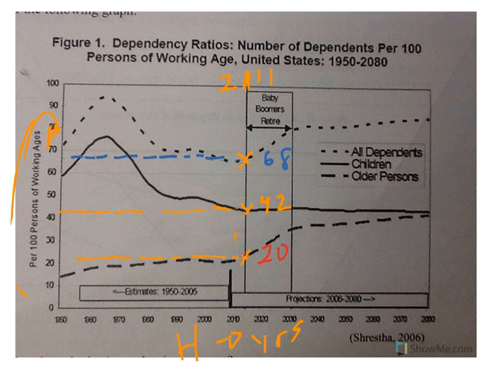So let's go back. So baby boomers is here. So you can see overall dependence increases greatly, as does the old people dependence. And that makes sense. When all the baby boomers retire, we are going to have a lot more old people to support, while the children are staying constant, right? It seems like people are still having kids, but we are not increasing the number that we're having. And then over time, you will see how the old people and the kids are going to almost come together and be equal, while the overall dependence continues to increase at a small rate. And that kind of answers the questions dealing with this age dependency ratio table.